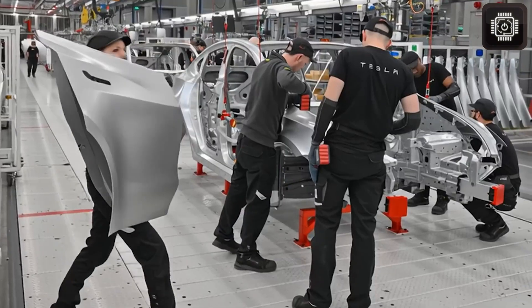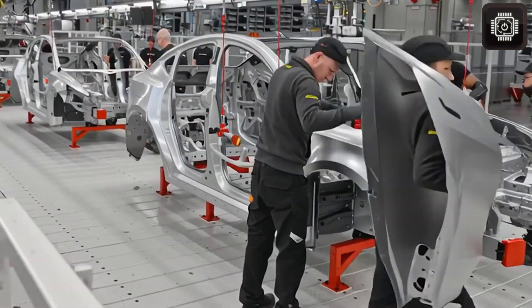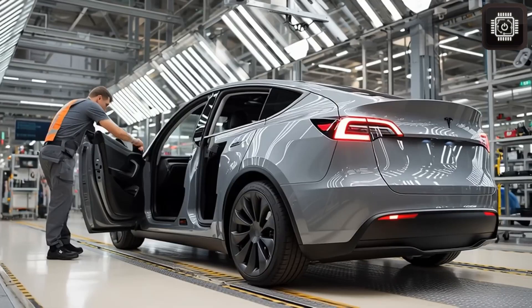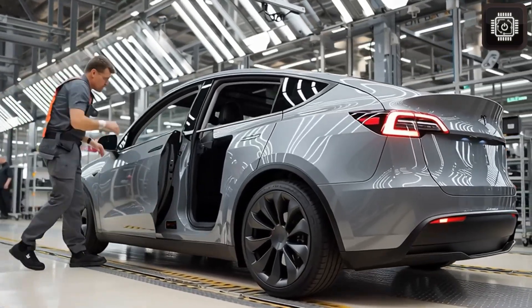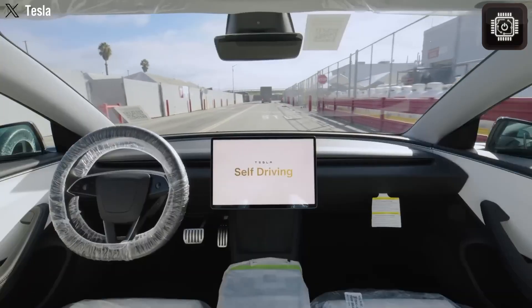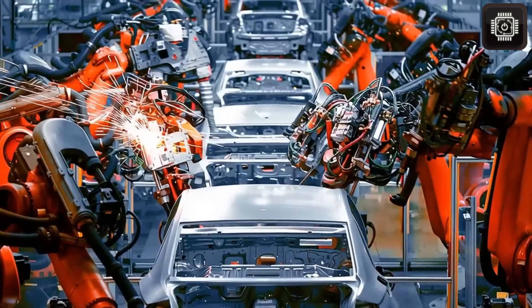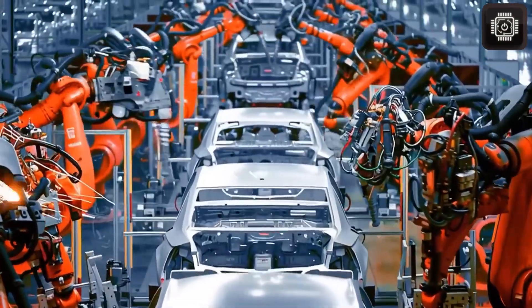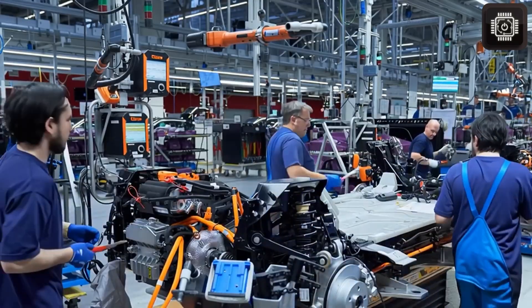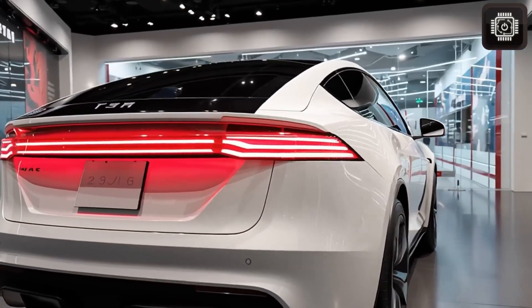This could trigger a new price war that reshapes the EV landscape worldwide, and Tesla is positioned to lead it. With a price low enough to reach millions of new drivers — including students, first-time car owners, fleet operators, and rideshare drivers — Tesla is entering a new era of mass adoption. The company's long-term vision has always been to accelerate the world's transition to sustainable energy. The Model 2 is the car that makes that vision achievable at scale. For the first time, an electric vehicle with next-generation technology, fast charging, and full-autonomy capabilities will be priced within reach of ordinary families.